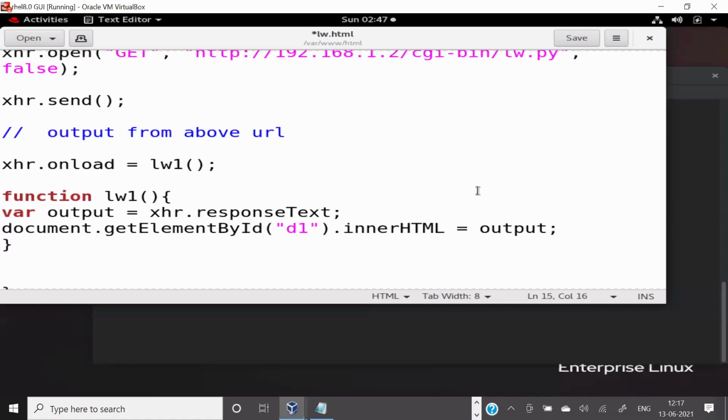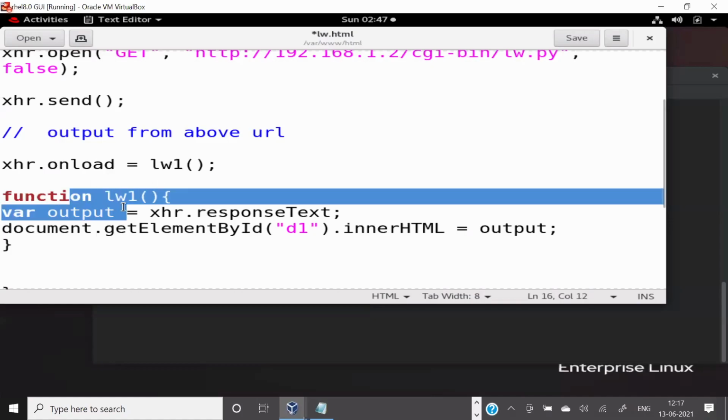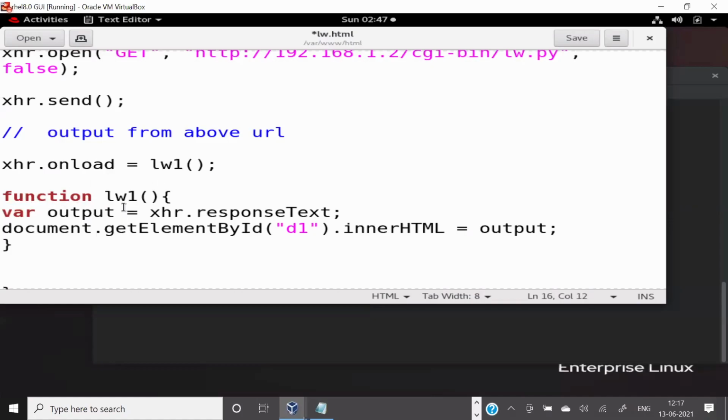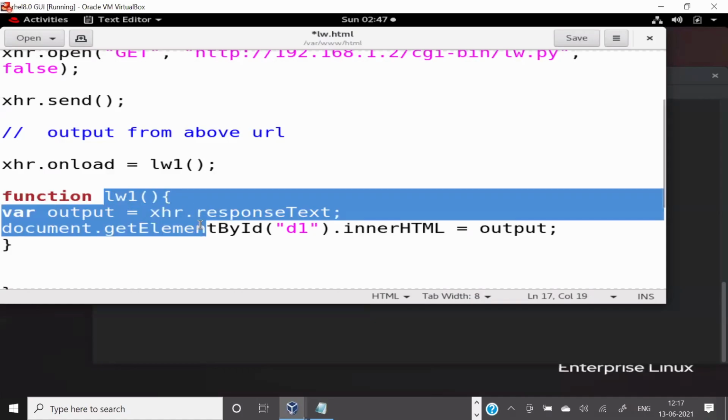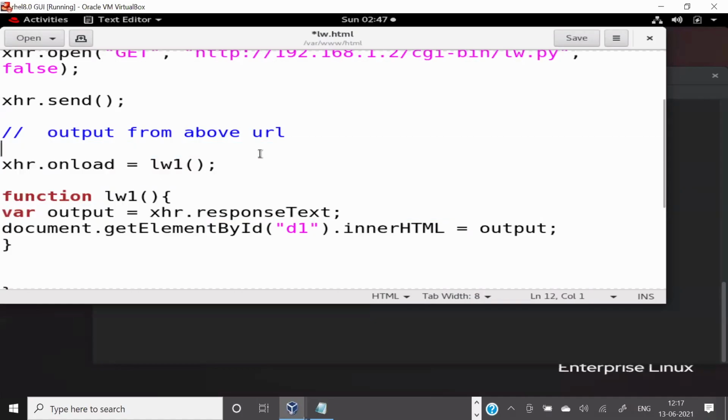Now, guys, one more small syntax of JavaScript I want to tell you is, if you're calling a function, you can create it at the same place. You can do both things in one single line. Rather than creating the function separately and calling it separately, I can do the same thing in a single line.